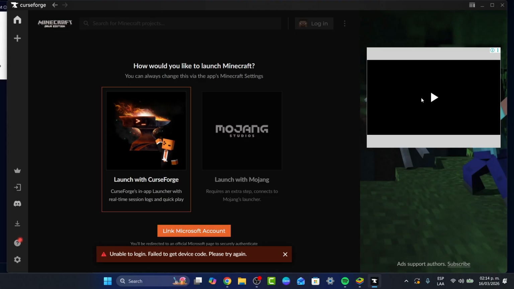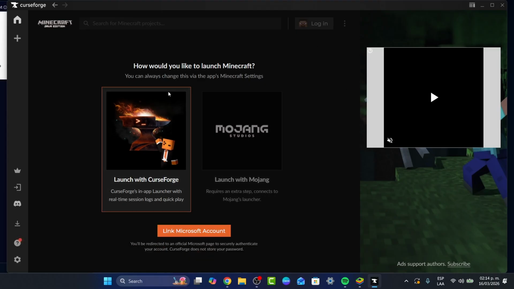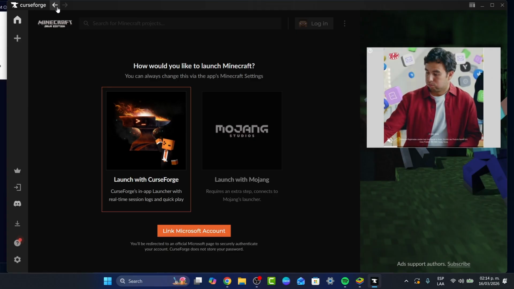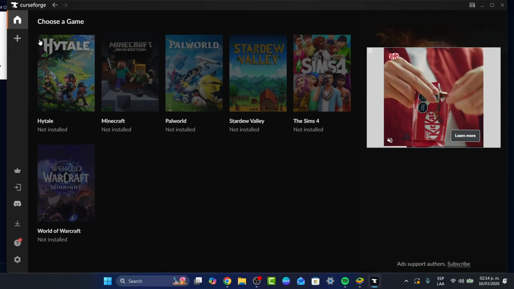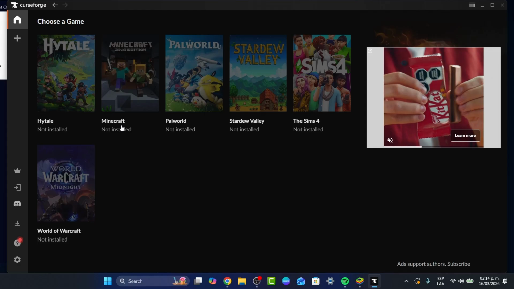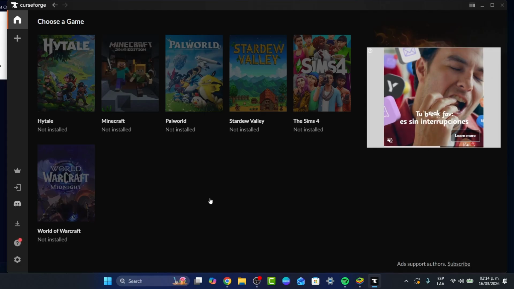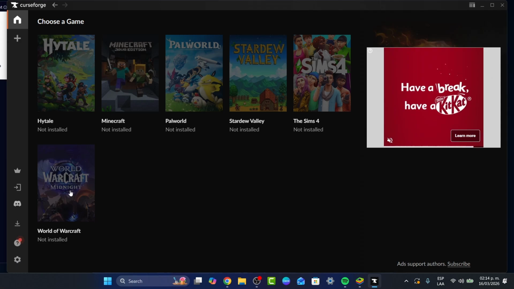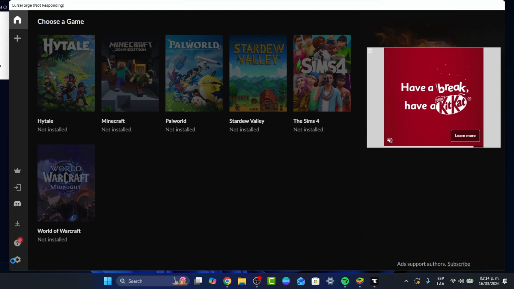Now, to fix the actual RAM, which is much more important, I'm not going to do this at the moment because we already have done that. So I'm going to go back. Let's go to my home dashboard. Now, if you just hit play now, your game will likely crash because modpacks are memory hungry. So for this, you want to focus on your settings that usually appear in the left corner of CurseForge, down here to the left section.